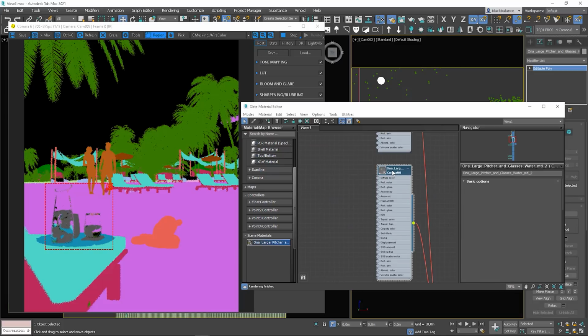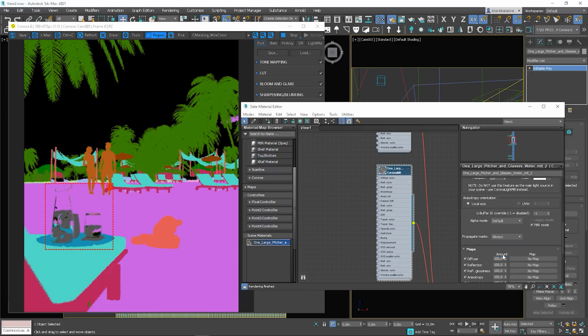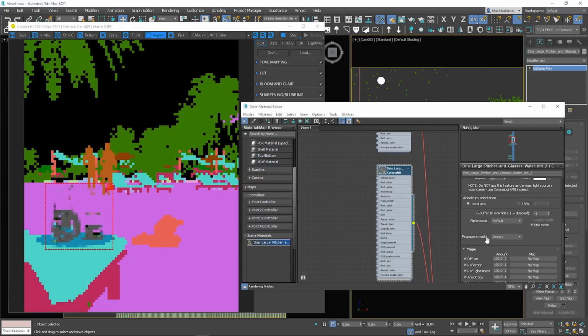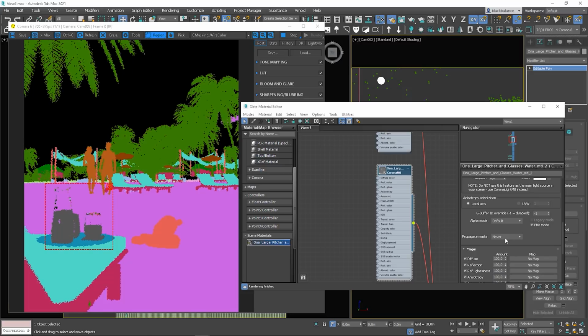As I have water and the ice inside, I can do the same for these materials as well. Basically, for all materials that have reflections and refractions. All in all, I really like the new features of Corona. New sun and sky model is really nice, and it's really cool that we have more control in bloom and glare effects now. Also, I really like the new materials and the options they gave us in masks.